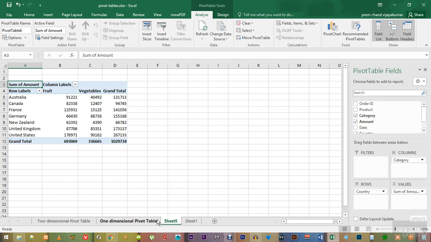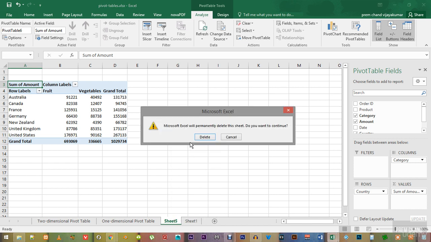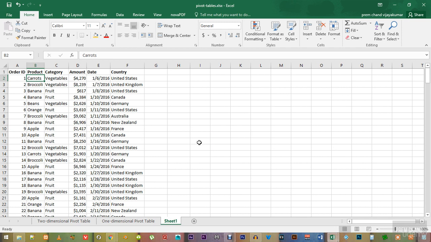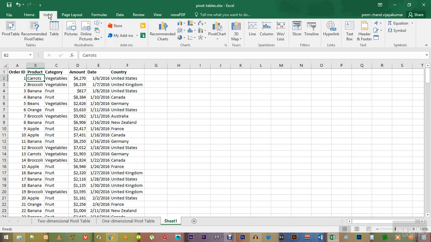Notice that if you press OK, the pivot table will actually be created in a new worksheet, not the same one. So you can change that option later, but I prefer it to be on a new worksheet right now, so I'll just leave it just like that. Now we'll just delete that sheet by right-clicking and pressing delete. This is because I want to show you how to create your own pivot table from scratch. Okay, so now that we have deleted it, let's just do that. Let's go over here to the Insert tab again and click Pivot Table.